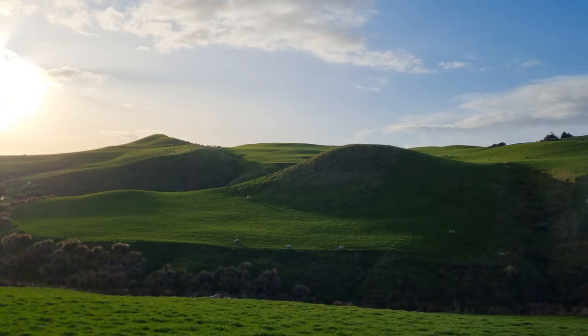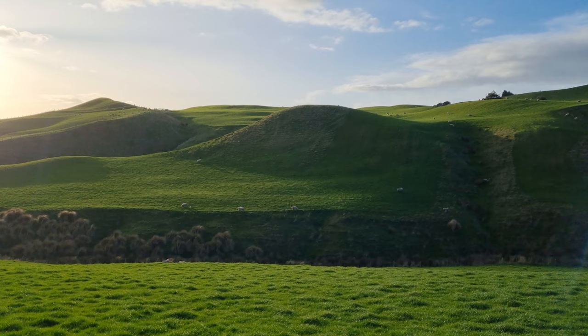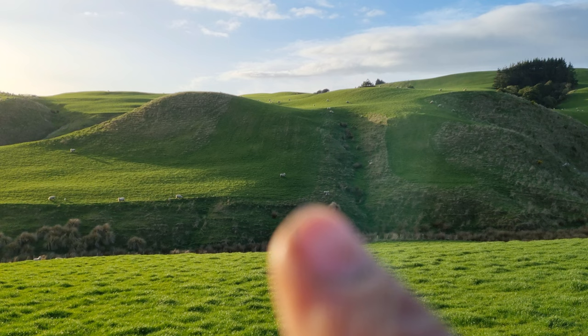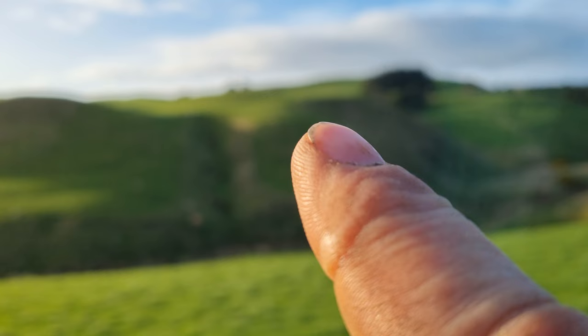So we were just sitting up on top of that ridge there, and we were looking out over this paddock. Let's count all the ewes here that have got newborn lambs. There's one there, one there, one right there. Come along here. There's that one up there that we saw this morning. There's another one just in front of her that's got newborn lambs.